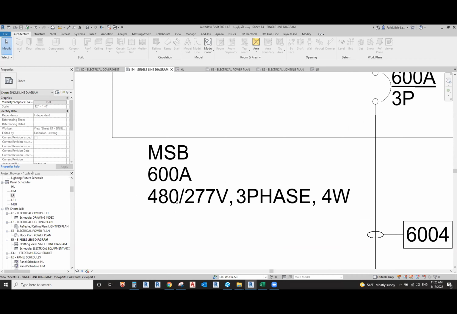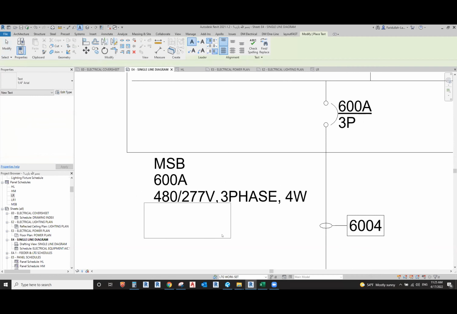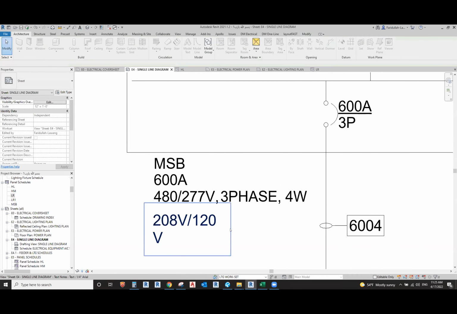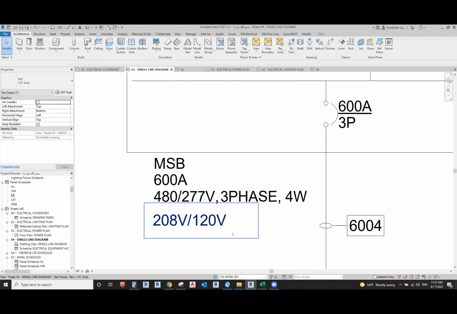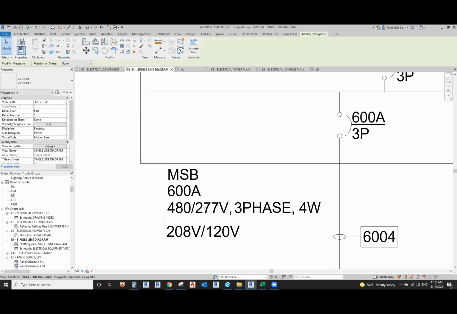You have phases A, B, and C, and the fourth wire is your neutral. That's why it says 4W, which means four wires. You could also have another option we discussed at the very beginning of your project: 208 volt/120 volt, 3-phase, 4-wire, like this one. But that will change everything, because right now all your calculation is based on 480 volt, 277, and all your lighting voltage is 277 volt.